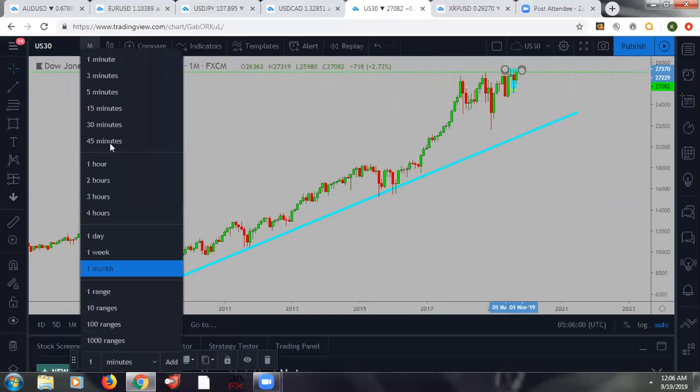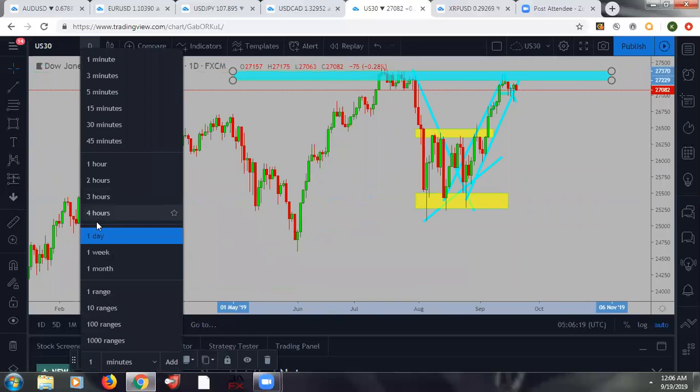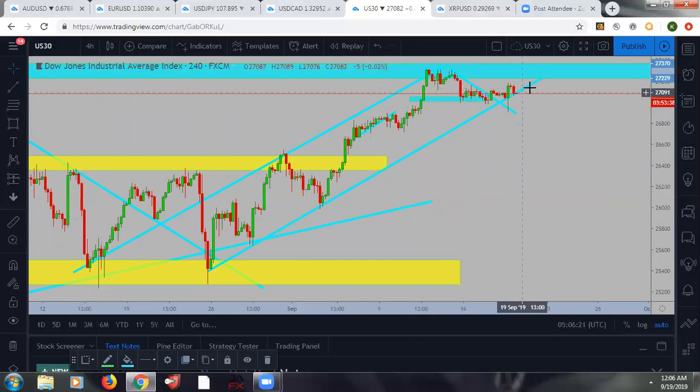So we have to keep a very close eye on it because that means that the market is reaching new heights. Not necessarily a good or bad thing. I'm just saying that there's a possibility for this market to maintain a downward trend. My expectations for it, even though I do see wicks on the downside, I do see potential for the market to maintain a bullish trend, is due to the fact that this is US 30. My expectations for this is to maintain a downward trend. It's to break away from this retest and push at least to the TP here and potentially TP over here. So we're going to wait and see on US 30.